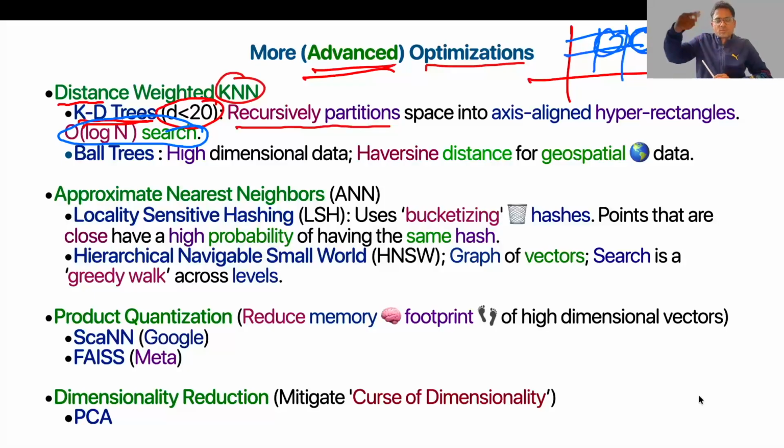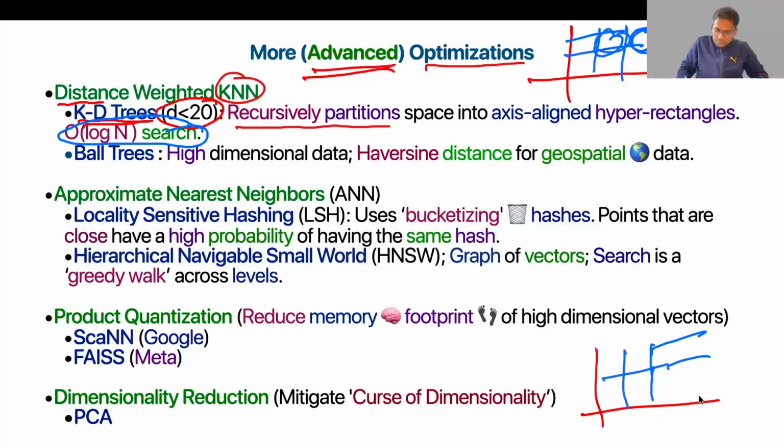So you can jump to the next rectangle instead of searching the complete area, that is like O(n × d). I don't know if it's visible there. So it is like here, and you have axes like this. You have many rectangles, so the whole space is divided like this. And then you search in one rectangle, then the next rectangle, whichever follows the logic, instead of searching in all. Because this is a tree data structure, you can have some logic.